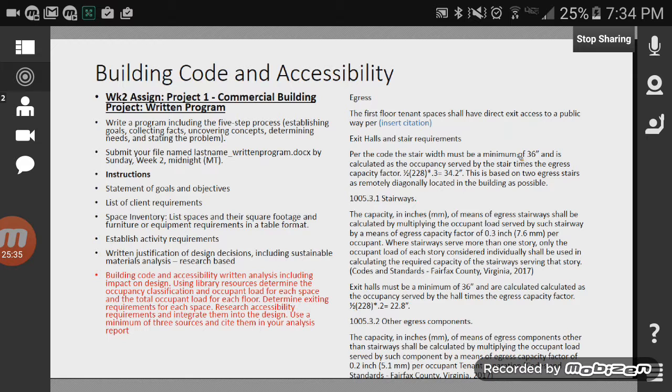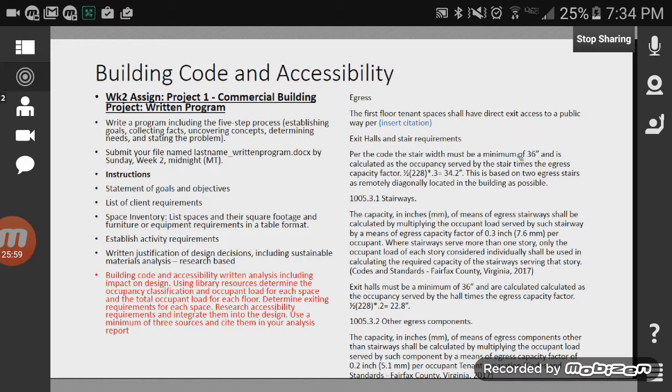Stair width has to be at least 36 inches, okay? The way you calculate your stair width is you take the occupancy by all the people who are going to take that stair and multiply it by the capacity factor, okay? So I've got 228 people occupying my building.